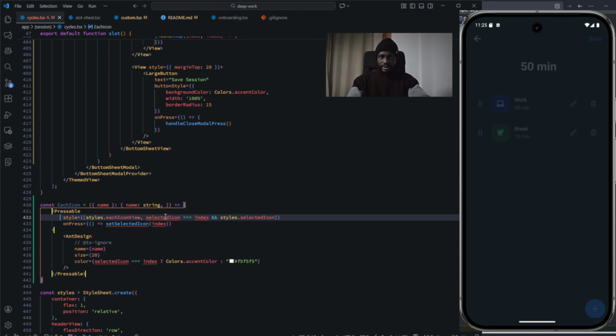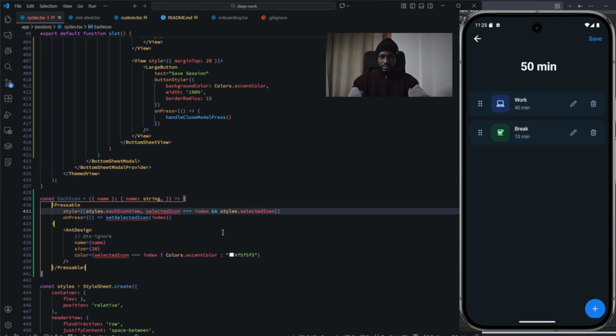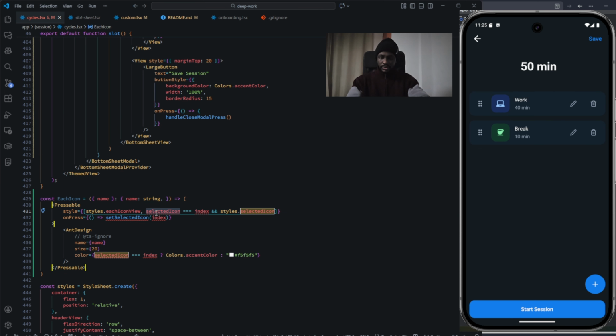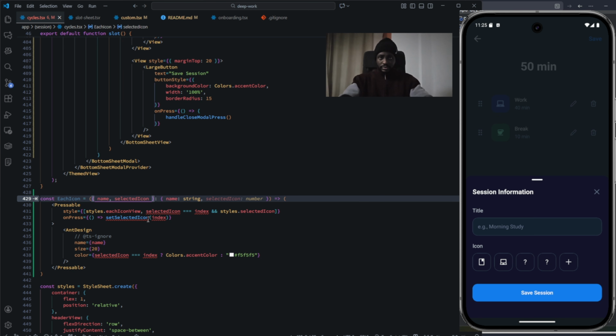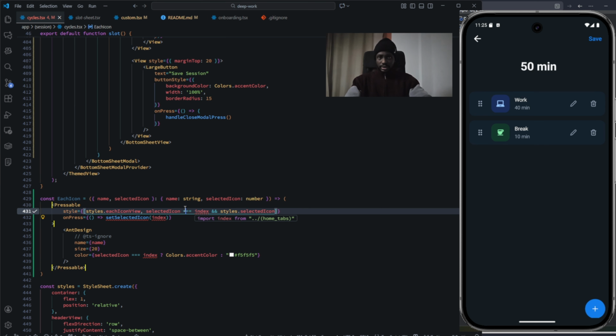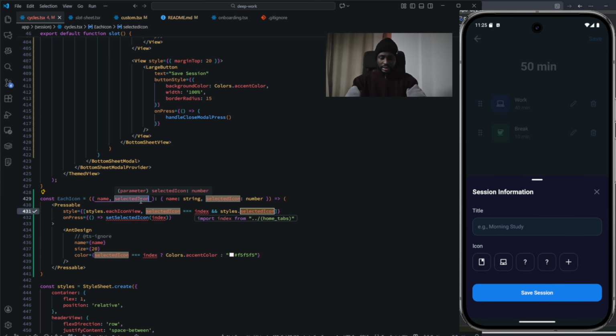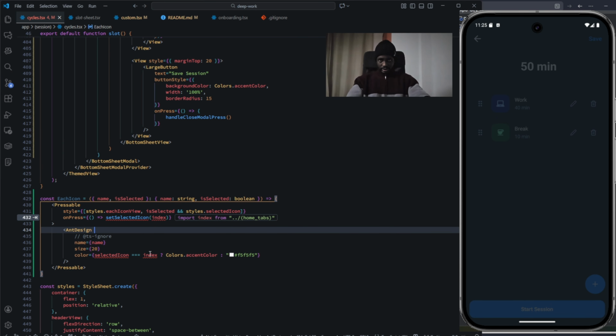For the style of the selected icon, we're gonna, no, please don't do that. Select the icon. And we're gonna just pass isSelected as a boolean, which is gonna be this isSelected.